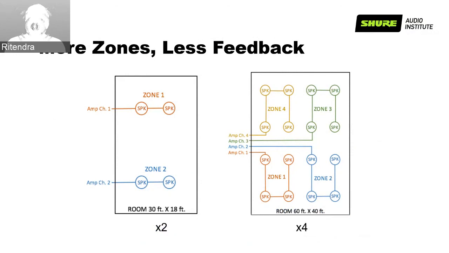When we say zones, it doesn't mean that one speaker requires one zone. You can have a group of speakers all together as one zone. The only thing you need to remember here is that whenever the microphone of a specific zone is on, you should keep the speakers of that zone off or at a very low level. So that helps to have the voice lift system.